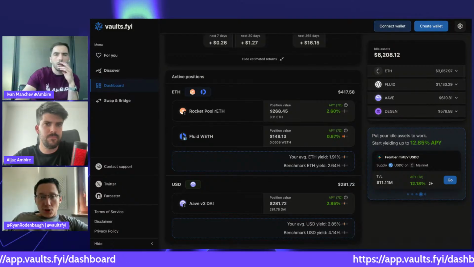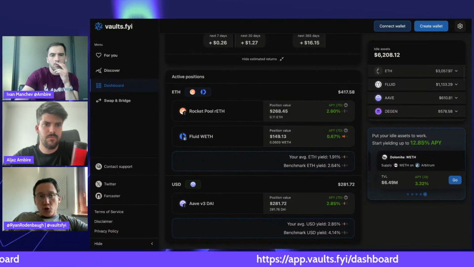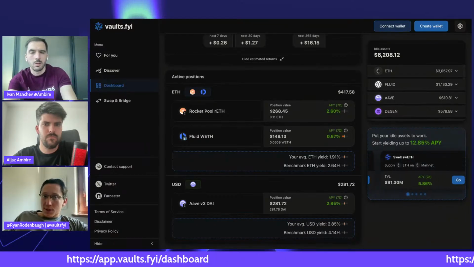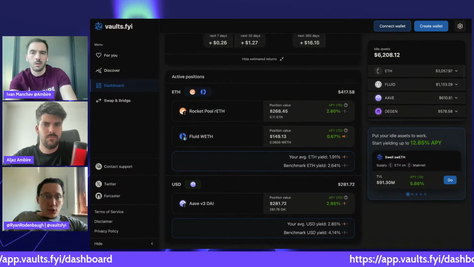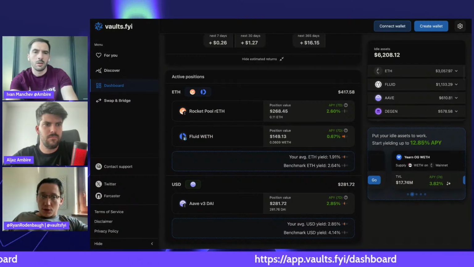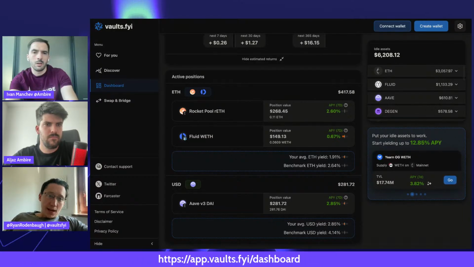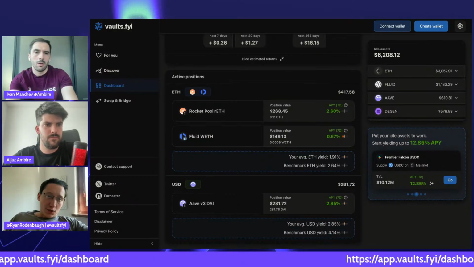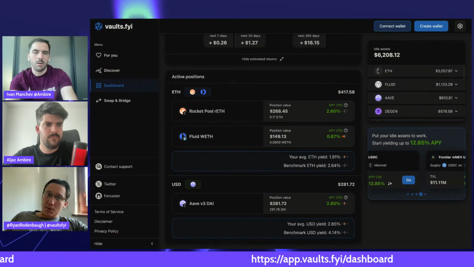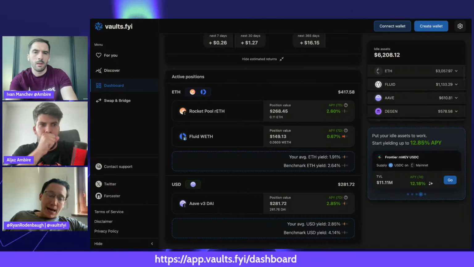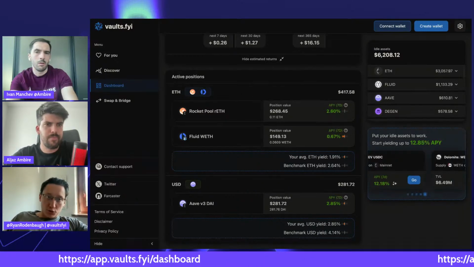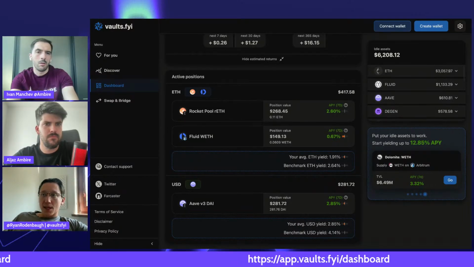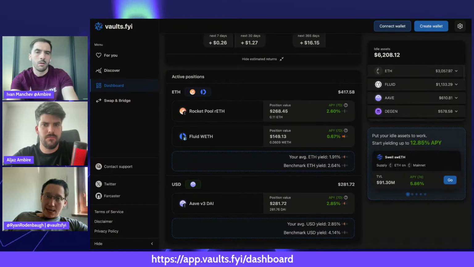Yes, great question. So we today do not introduce any additional risks in between the users and the underlying protocols. What that means is that when you connect your wallet to vaults and go to deposit into, say, Aave, the transaction simulation that you'll get back is going to be identical to the transaction simulation that you would get back from Aave's website. All we're doing is passing back and forth call data for deposits, withdrawals, reward claims, all of the functions that you'd otherwise find through Aave. And that's a very conscious decision we've made.